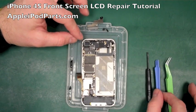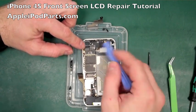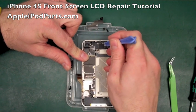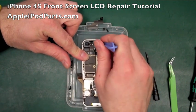Next thing we're going to do is we're going to start popping these clips off for the connections. So we'll start in that corner of this little circular aerial style plug. It's a case of getting in there and just lifting it up gently as we go. Then you've got the digitizer connector.